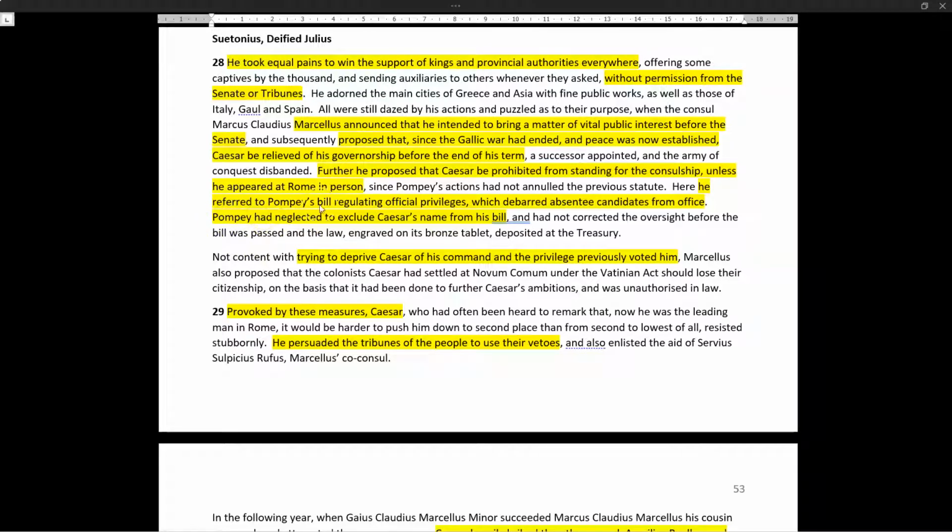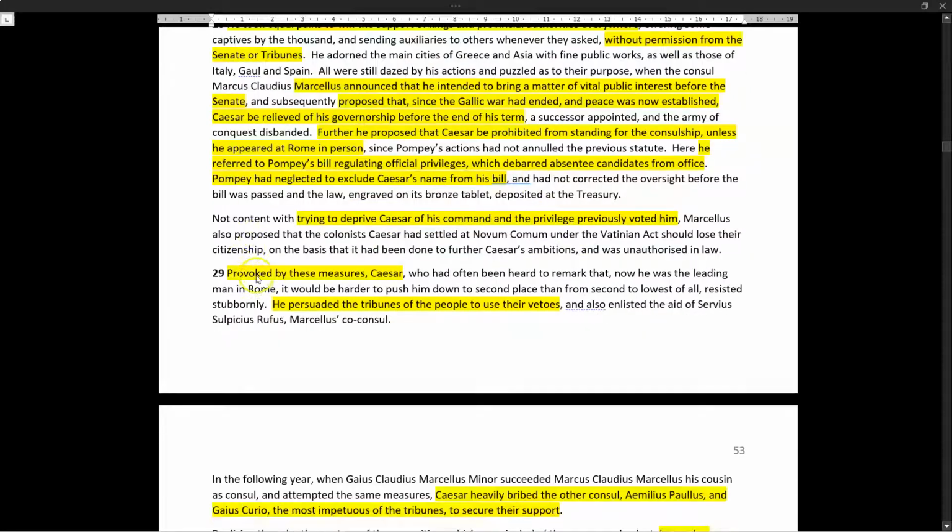Another reason why these two men have fallen out is that Caesar's daughter had died during childbirth, and Pompey was very grief-stricken, and now they don't have this kind of political marriage holding them together as well. And now we've also got Pompey basically forgetting, in inverted commas, to exclude Caesar from legislation that would have attacked him.